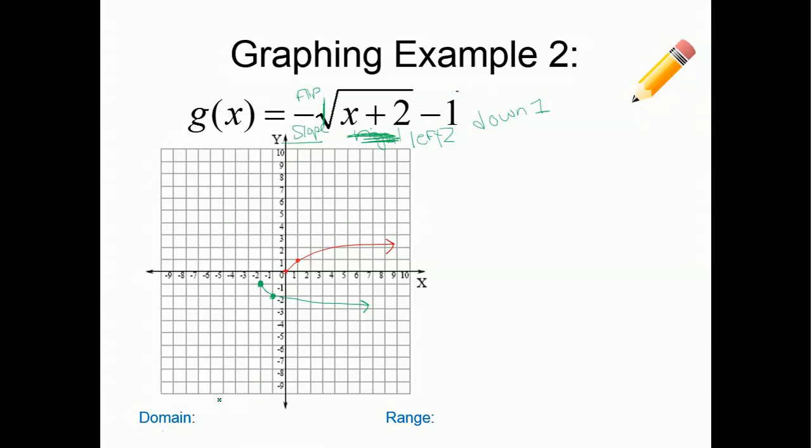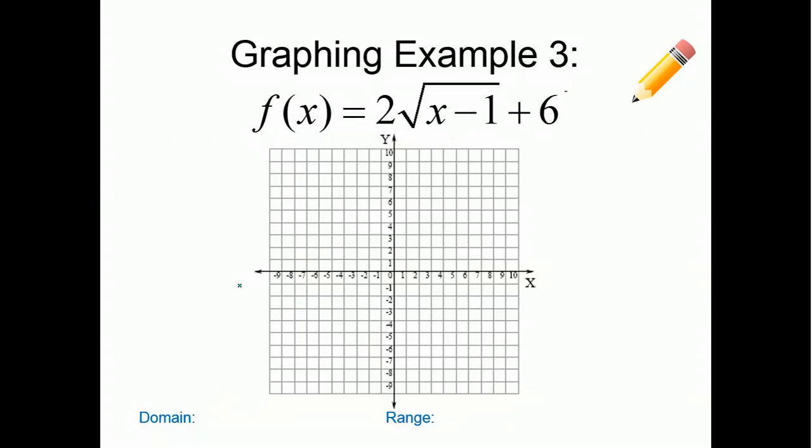Now, let's look at our domain and our range. The furthest domain value I cover is -2. So I'm going to start at -2 and go off to infinity. Then my range, notice I start at -1, but that's the highest y value that I'm going to cover because I'm going to get all the negatives. So I'm going to start at -infinity and get to -1, because this is going to cover all the negative y's and then it's going to stop at -1. So it's kind of backwards from the other positive when you don't have the negative out front.